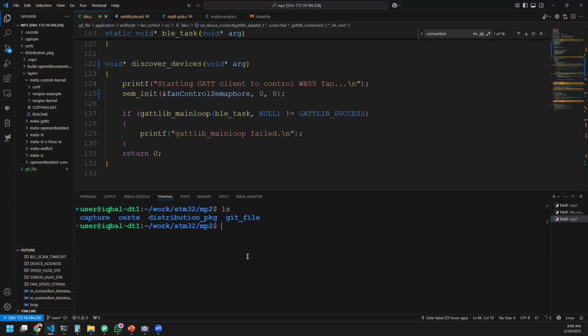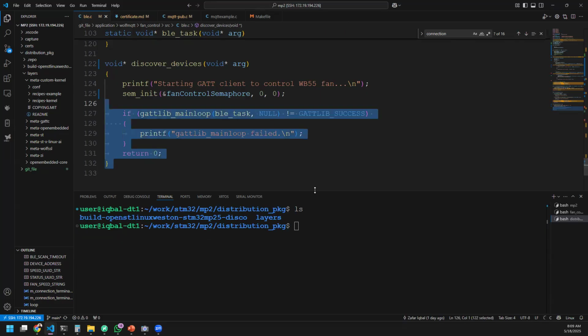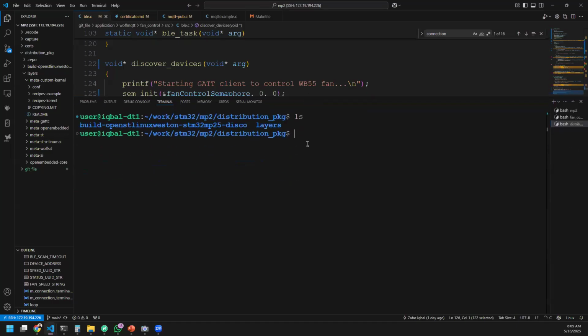But let's go and see inside the distribution package. Here, this is the actual Yocto folder where I have layers.